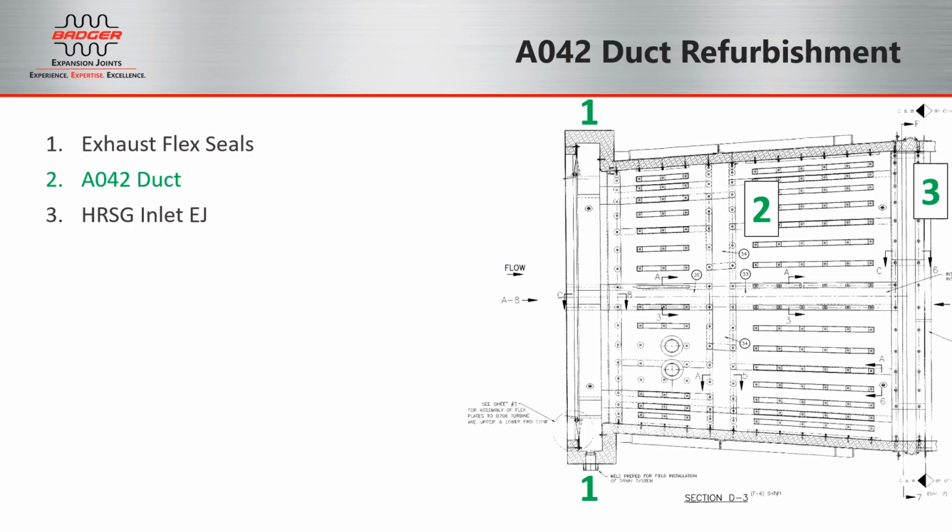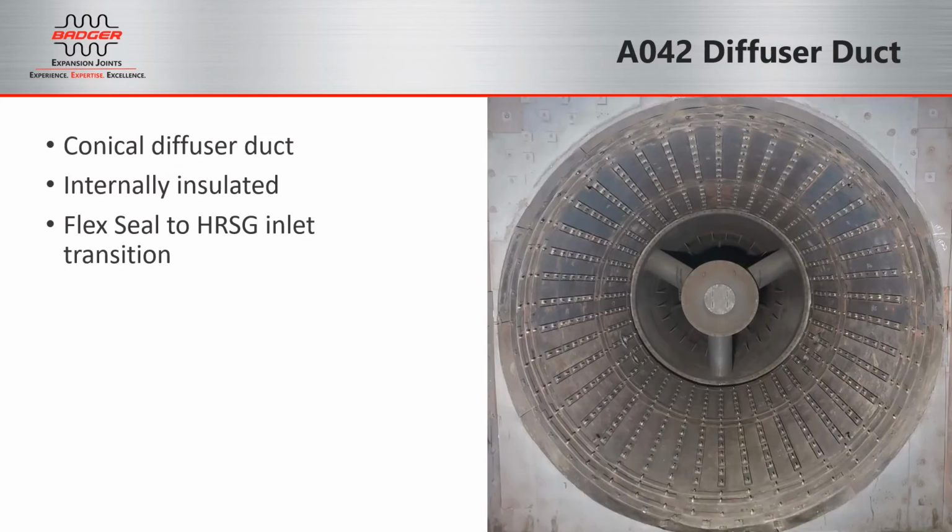The next exhaust system solution that we have begins just downstream of the 7FA Flex Seal, and it's the A042 diffuser duct. The A042 is the conical diffuser duct that's internally insulated just downstream of the Flex Seal area and continues to the HRSG inlet joint just before the round to square transition.